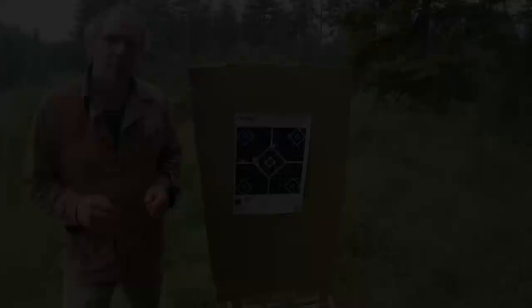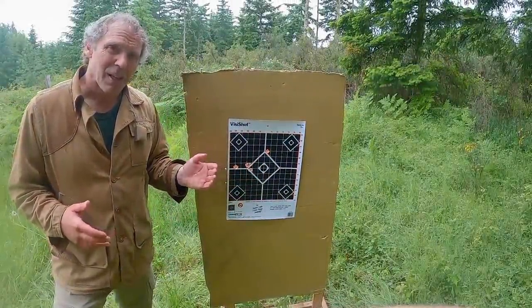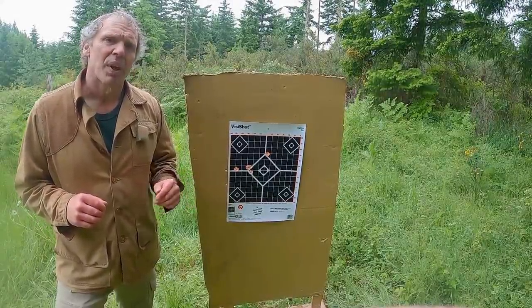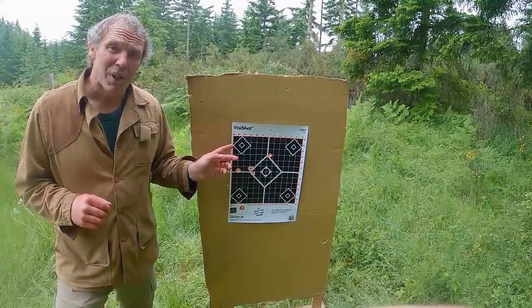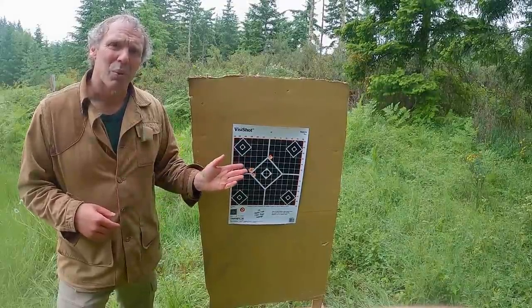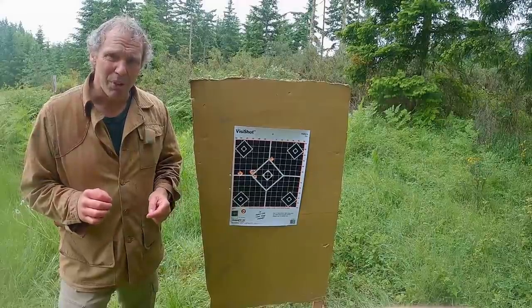Let's take a look at the target. This time I fired seven shots, and you see that they're over to the left a little bit. That isn't because of deflection — that's because I wasn't able to see the target as clearly as I'd hoped. But we see very little evidence of deflection, and no evidence of tumbling. With the 9mm, the bullet holes showed no evidence of tumbling. With the .45, still no evidence of tumbling. Let's put up a new target and try another firearm.